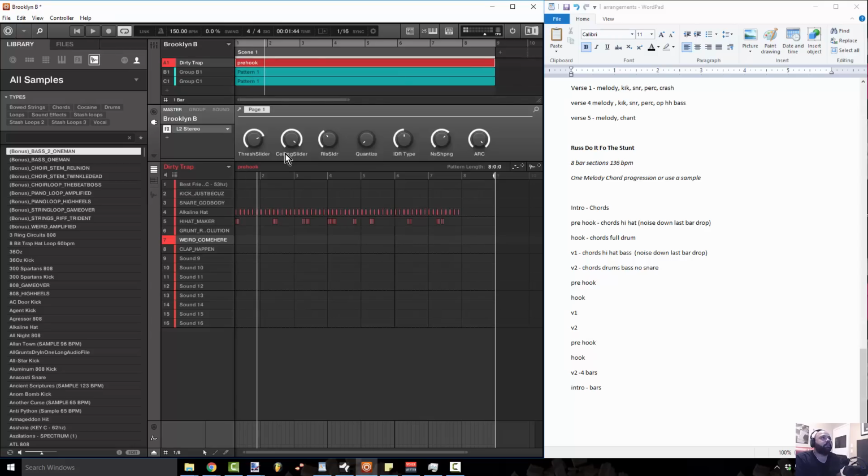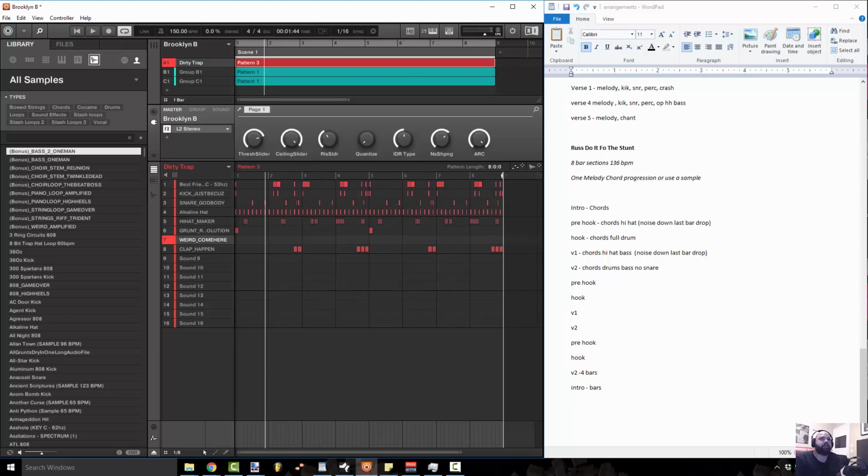I got that set up. Now let's duplicate that first one. Now I have this brand new pattern that is a copy of the full drums. I have a section that just has hi-hats and bass, so I'm going to get rid of all this stuff. Get rid of the kicks and just keep the 808.